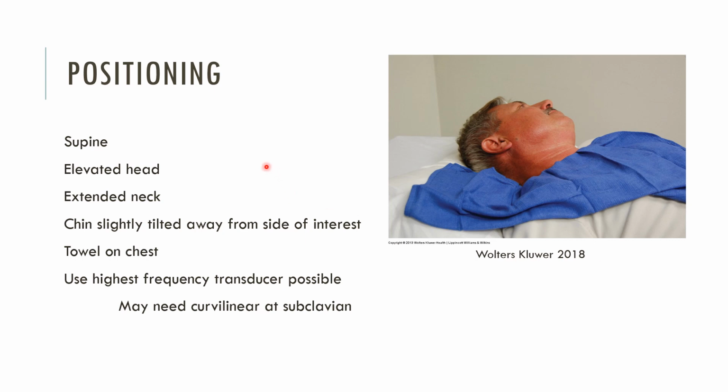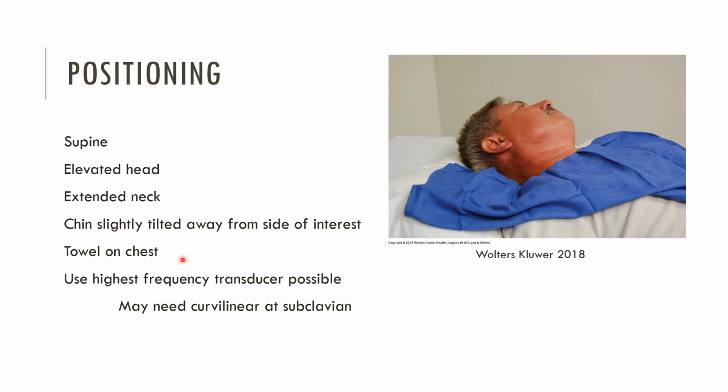Now, when we go to position our patients, it's typically beneficial to have them supine with their head a little bit elevated. And you'll find that sometimes it's helpful to place the pillow below their shoulders and have their neck hang just slightly over the back. If a patient has a very short neck, that will help elevate the chin and give you a little bit more working room. We also want to have the patient's chin turned slightly away from the side that you're scanning at that moment. And when they do that, it opens up that neck a little bit for better access. Now, if they turn it too far, it can actually make your job more difficult. So make sure it's just a subtle little turn.